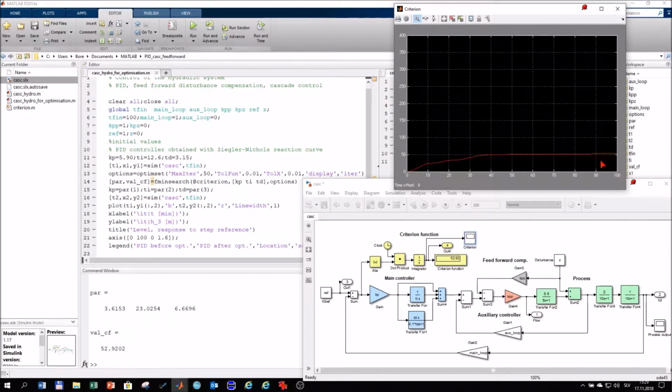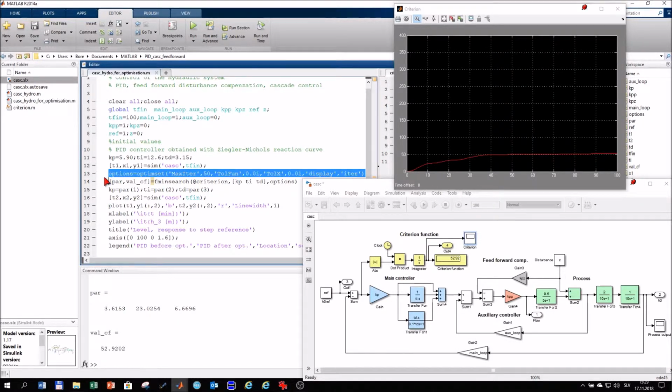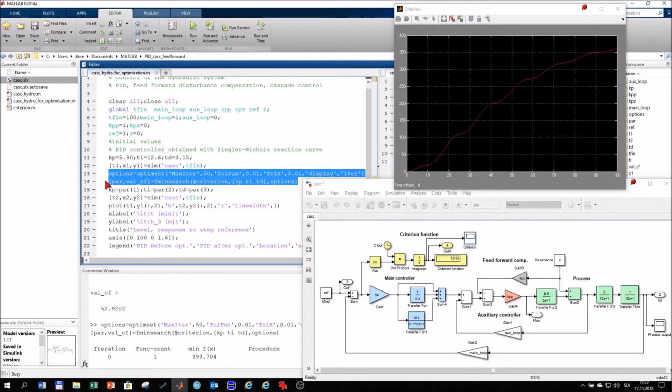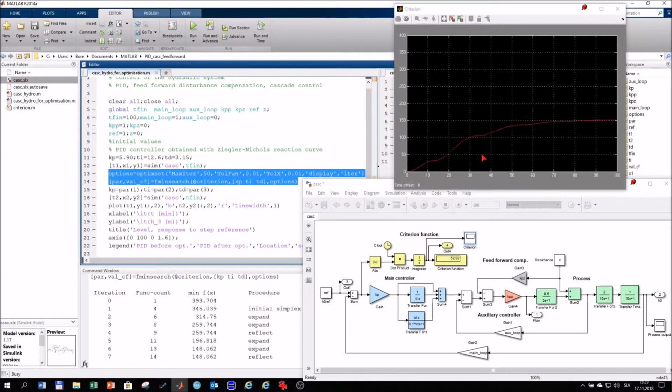But if we want to dynamically observe the course of the criterion function, we select these two rows. I press F9, and we can see how this curve is changing.